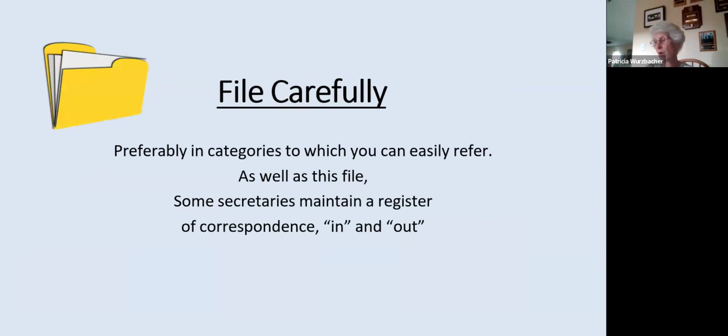Here, once again, all reports file carefully. You need to have easy access to them. I have a picture of the folder up there because that's what I put all mine in. All of them are labeled, so I know what is in them. I've categorized all of them. They're all in order. They're in a file box. I can easily get to them. I know it's in there. Anybody who calls me, I can go, hey, hold on, I'm running upstairs, let me grab it for you. And I have all of it in one spot so I can get to it.